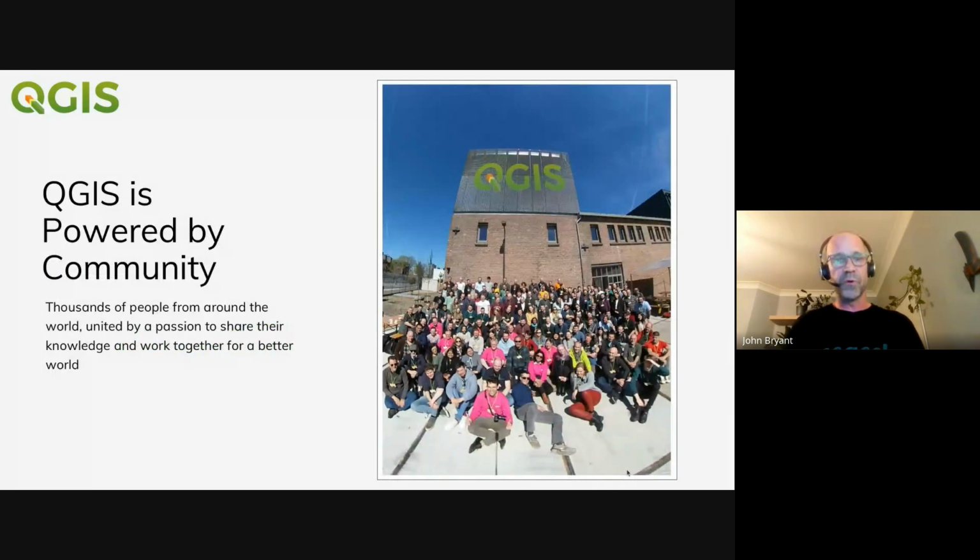A really important point about QGIS is that, much like OpenStreetMap, QGIS is powered by community. QGIS wouldn't even exist without the global community of contributors, including developers, documentation writers, trainers, evangelists, and passionate users who actually believe in sharing and collaboration.